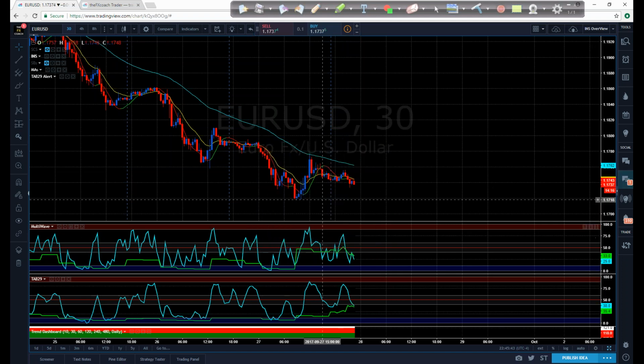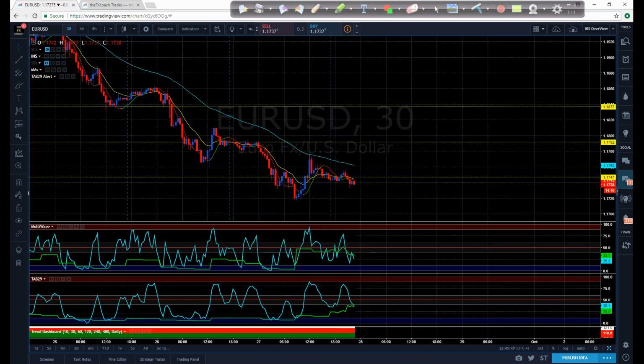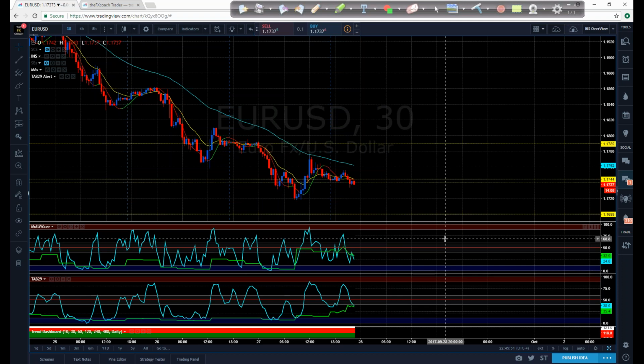And so the DC45, maybe I didn't check it. Yeah, it would help to check it. The DC45 is nothing but an absolute 45 pips up from the daily close and 45 pips down from the daily close. Maybe about 1% of traders worldwide knows what this is about, but you will absolutely be astounded at the number of trades this gives across all pairs.